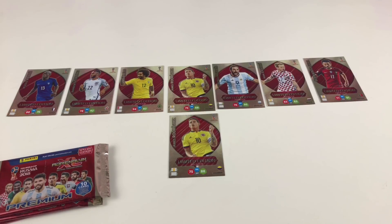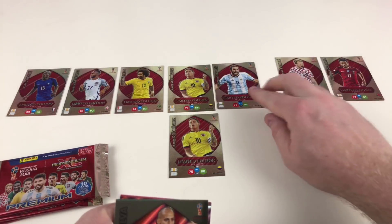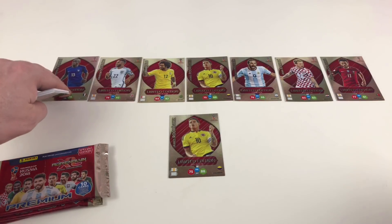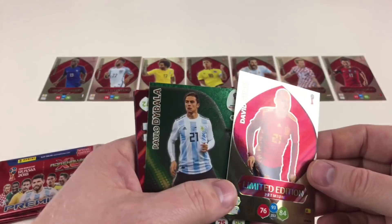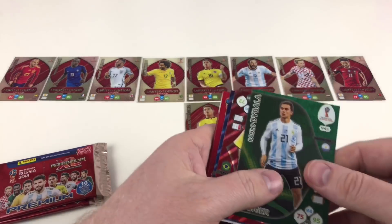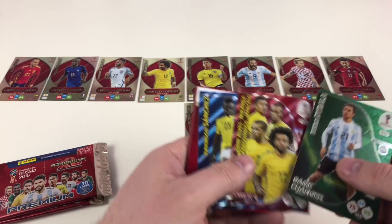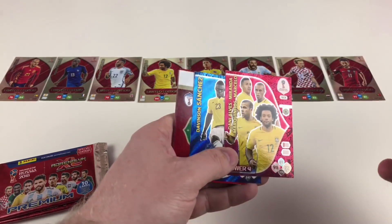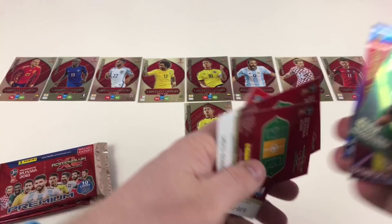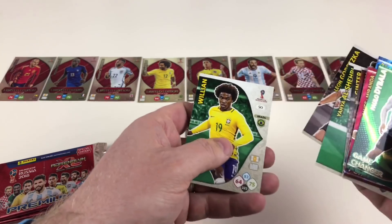I believe we've done it as well — we've got David Silva! So we have done it — we have had every limited edition possible today from the premium packets. That is epic! Just move those along so we can display them — and there he is, David Silva. So we've done it. Today we have seen all of the possible limited edition cards available from the premium packets. Paulo Dybala, and look at that — Power 4: Dani Alves, Miranda, Marquinhos and Marcelo. We've seen almost all the Power 4s today as well. This is a really good place to get cards like this. Davinson Sanchez, Andrew De Maria, Mohamed Salah, Matthias Ginter, Yaya Al-Shahrani, Leon Goretzka, and Willian.